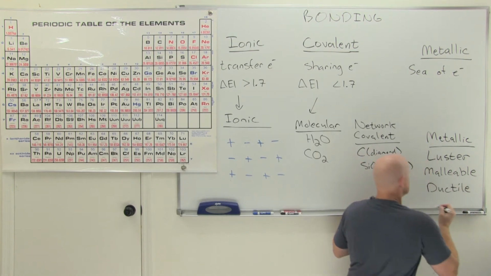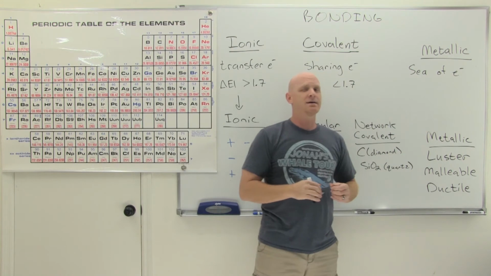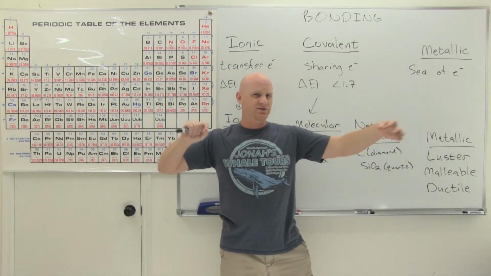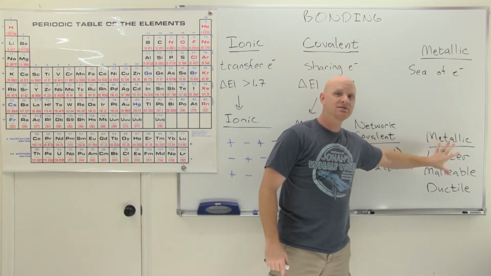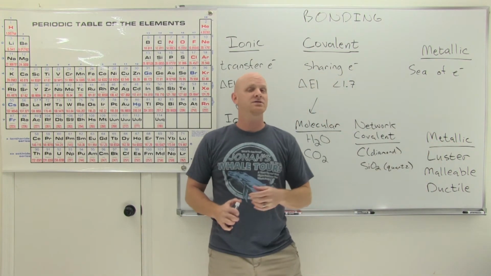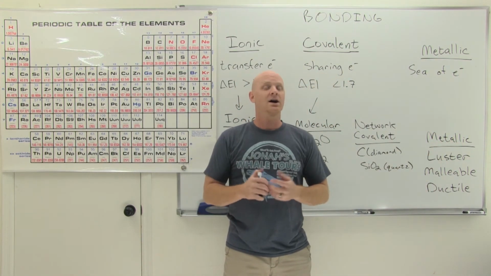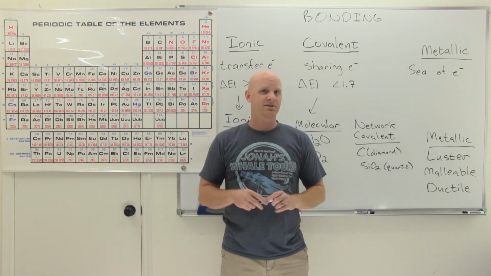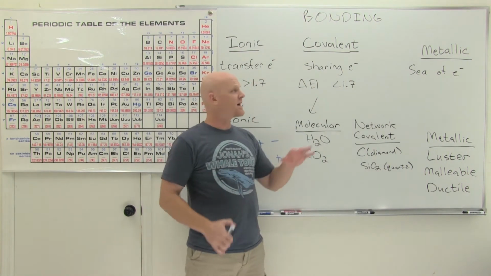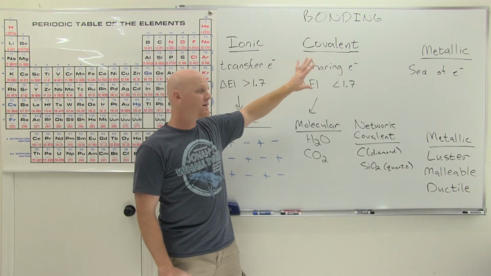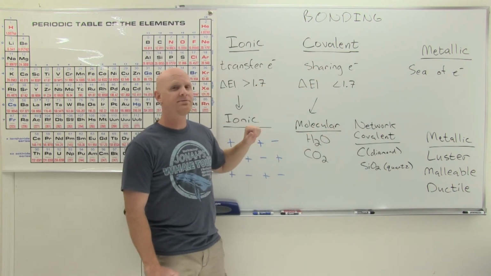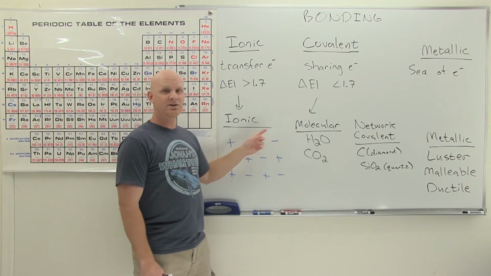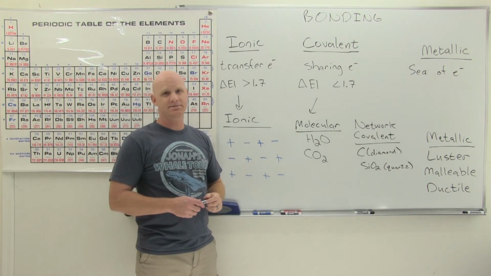And then finally, ductile. Another word you might not be familiar with, and this just means that metals can be drawn into wires. That's what ductile actually means. And so these 3 properties right here are unique to the metallic compounds, and 3 you should file away, along with being both electrically conductive and thermally conductive. All right, so now we've done an overview of the 3 different types of bonding and the different types of compounds or substances that result from them. We want to focus a little more on ionic and molecular, the 2 most common types.